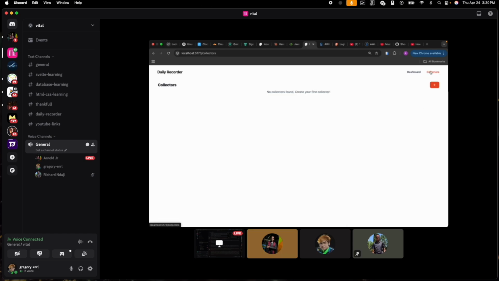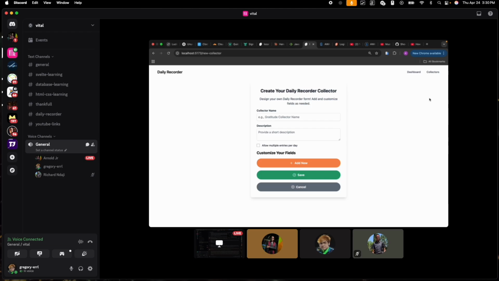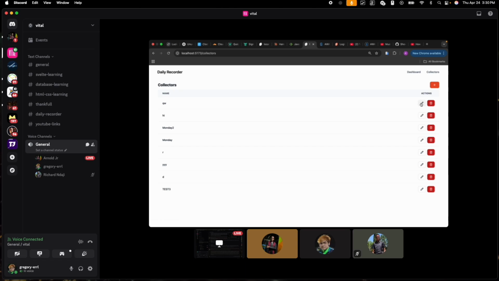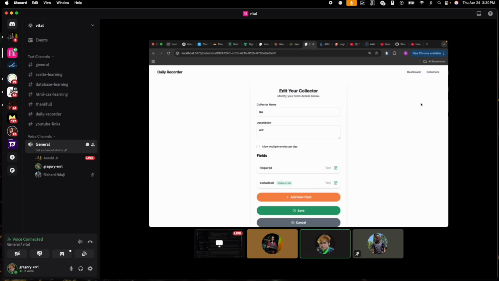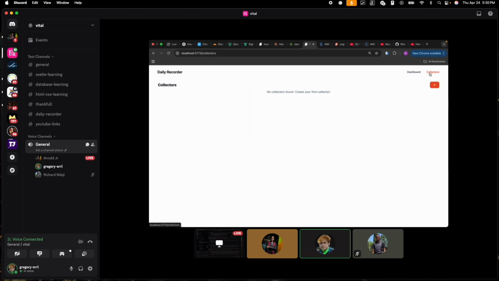But the only difference is when you click the edit button, you are passing the ID of the collector. So now that you passed the ID, it means there is an existing collector, so you are editing a collector. That's what I mean that you have to add a check to see if there is a collector or not.